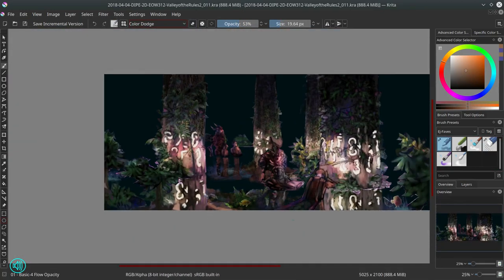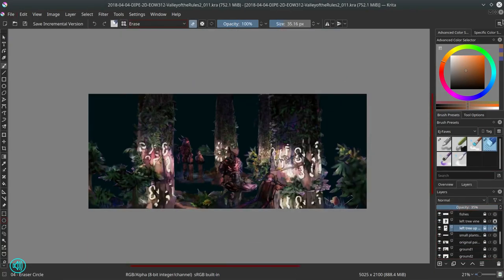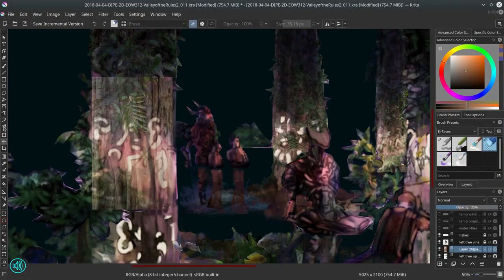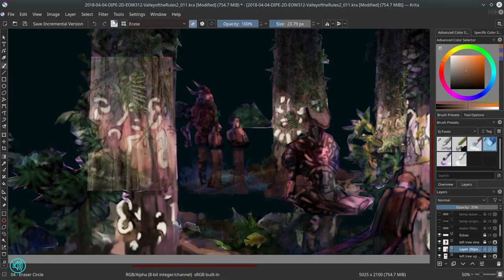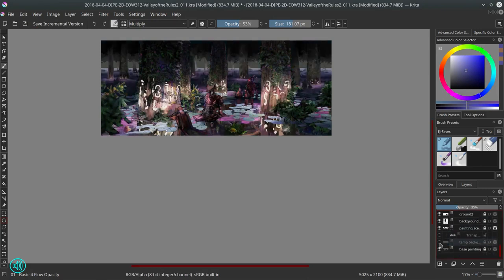And I'm always constantly zooming out, every single time I add a photo to photo bash in, just to see if they balance with everything else that I put on there. So yeah, it's a good way to get a really good amount of details. And again, before I forget, the photos I'm using are from textures.com, another great place to get royalty-free photos from. I use their textures a lot in my work.